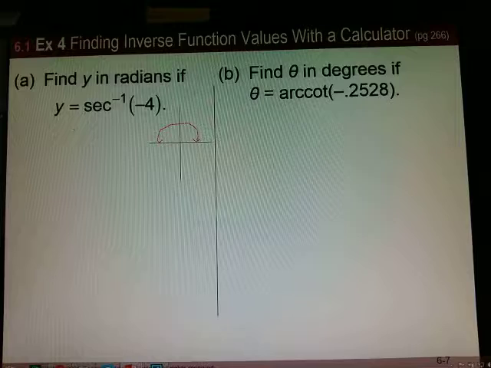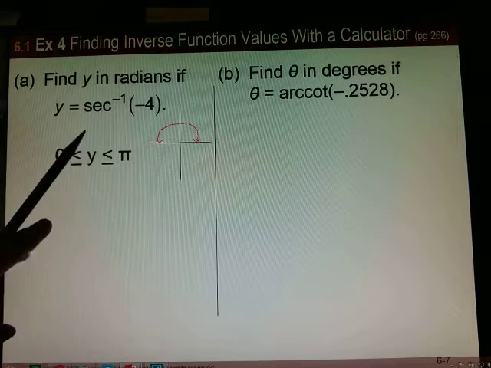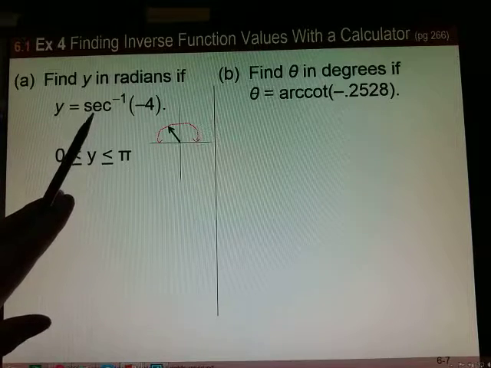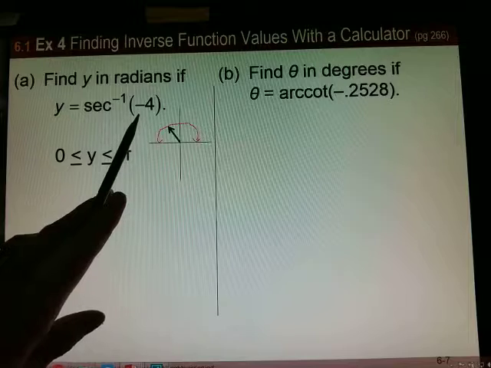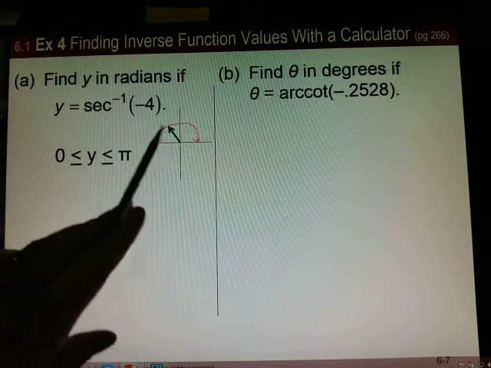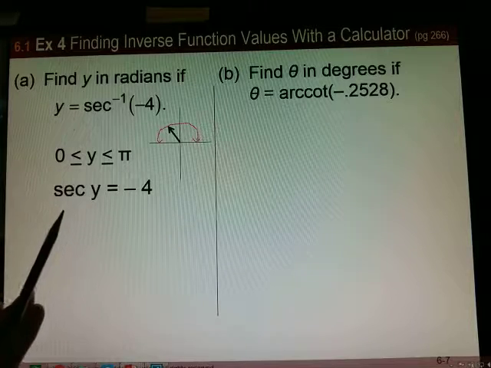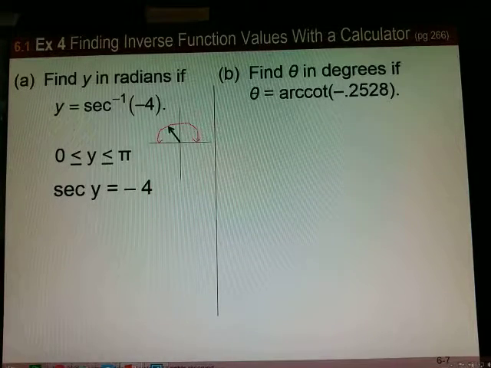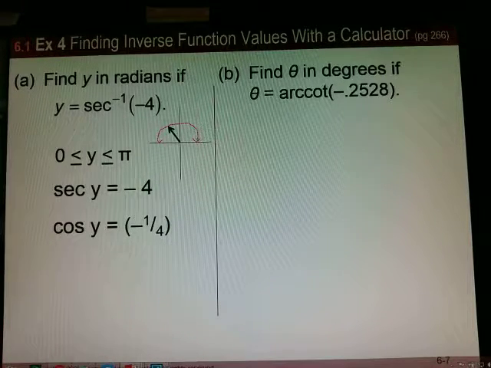So we know my final answer is going to have to be in quadrant 2 because this was the negative value. Inverse secant and inverse cosine are restricted to the top 2 quadrants, so since that value was negative, I do know I need my answer in quadrant 2. Now, if I take the secant of some angle to equal -4, we know secant is the reciprocal of cosine, so the cosine of some angle would be -1/4.